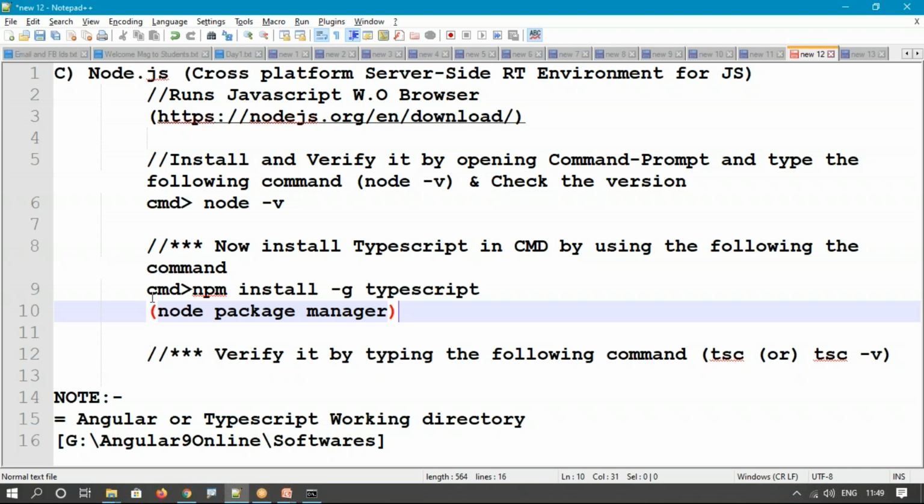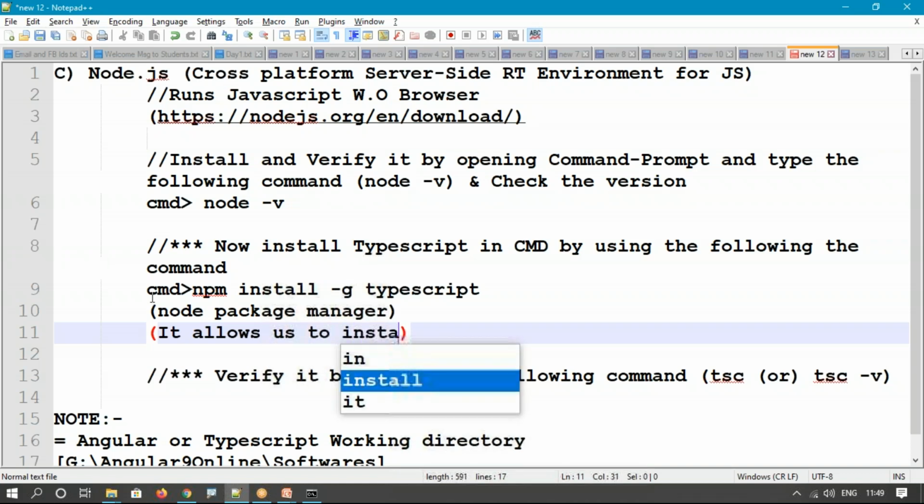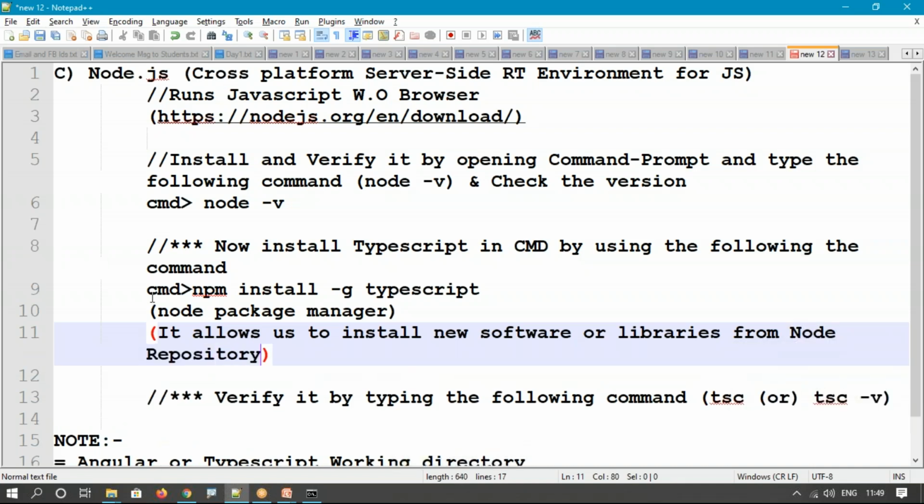Is it okay? So I'll write here, it allows us to install new softwares or libraries from the node repository. Fine. So the node repository is available online and it is maintained by node itself.